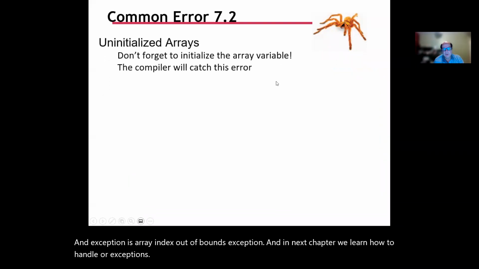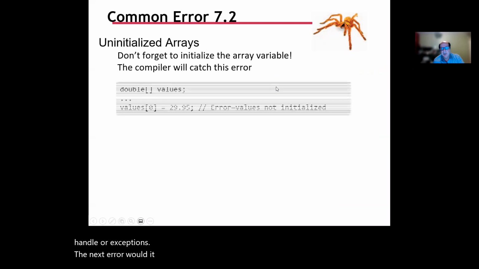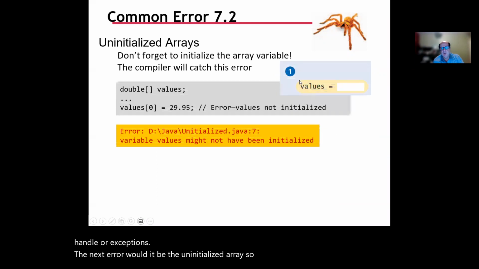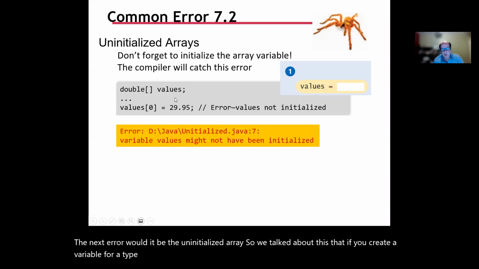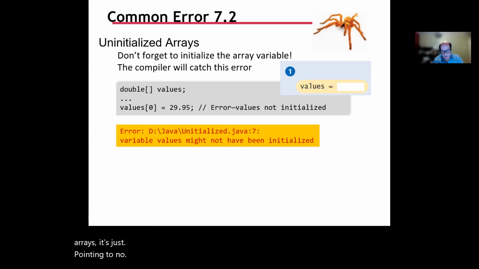The next error would be the uninitialized array. We talked about this, that if you create a variable for a type array and you don't use the new, it's not pointing to any array. It's just pointing to null. It doesn't have anything to point to.